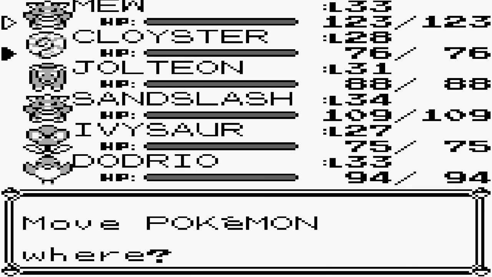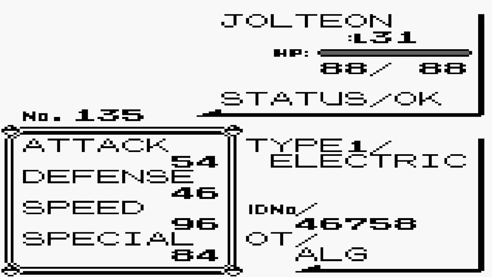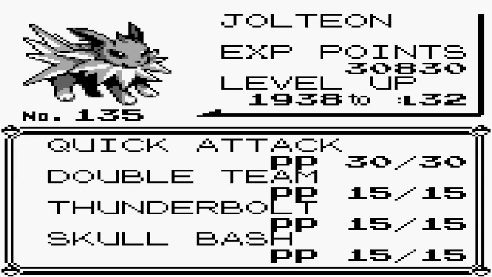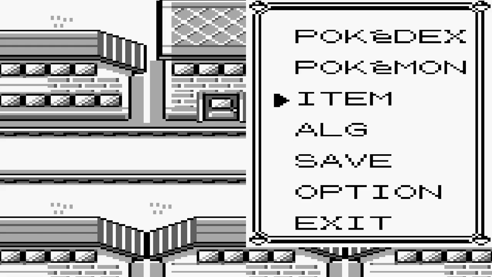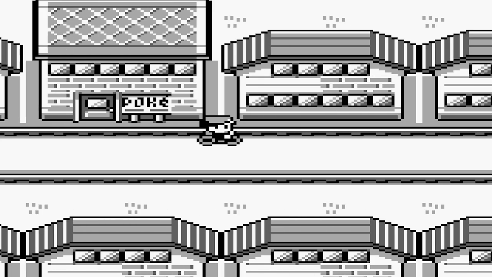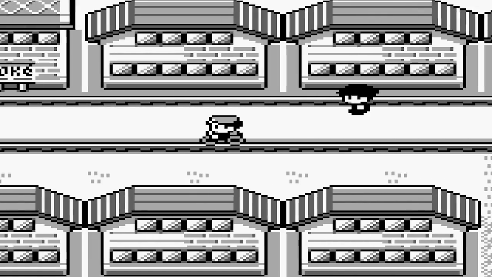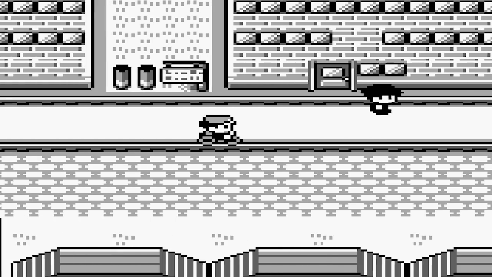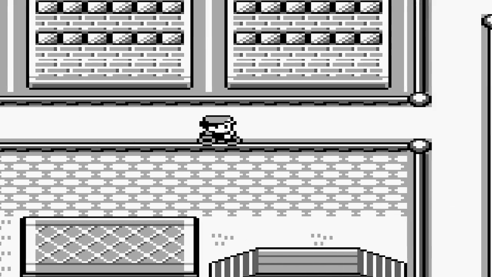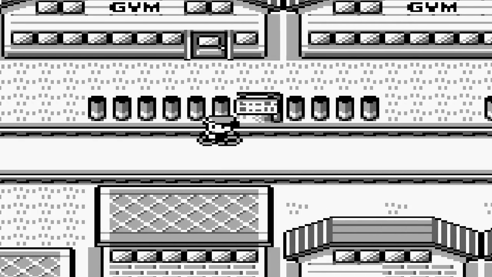Well, let's not slaughter them. Let's put Jolteon up in front. Oh, I taught Jolteon Skull Bash as well. And I got rid of Double Edge. Yeah, Skull Bash is really nice. And Bicycle. Alright, I'm just gonna go ahead and check to see if the Silph Co building is open. Yeah, it is. Okay. So we're going to be going there right after, probably in the next episode.